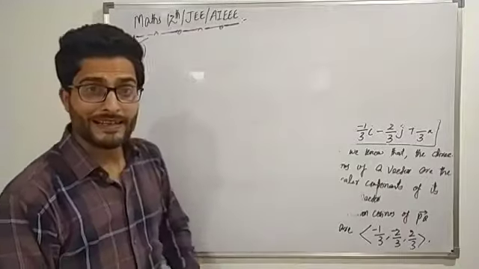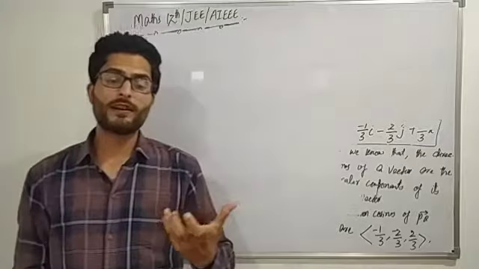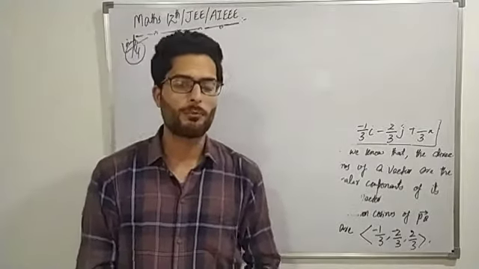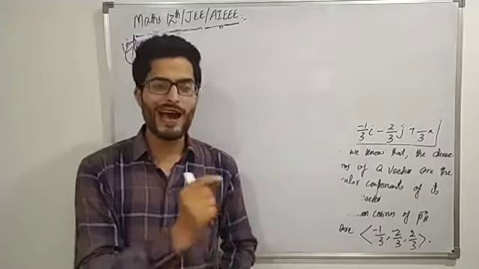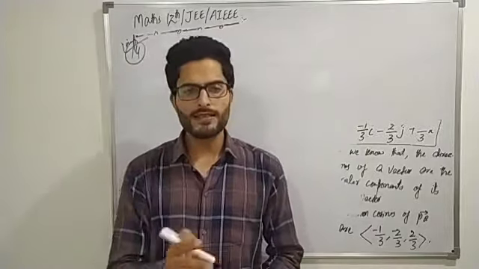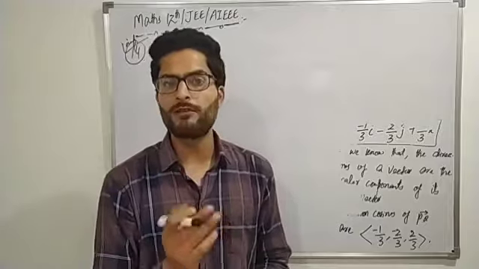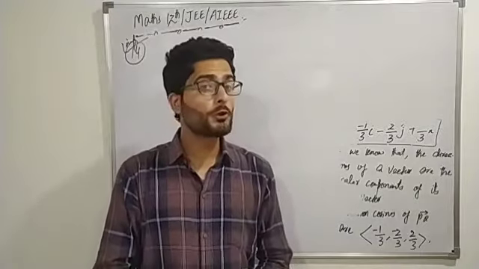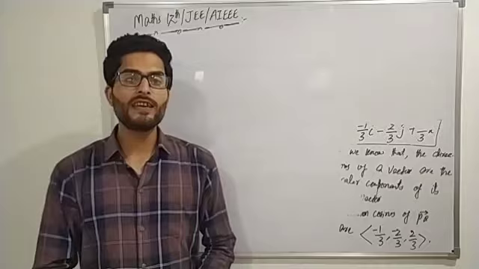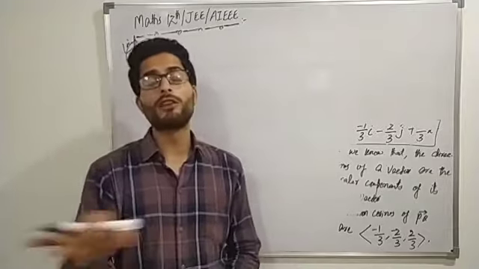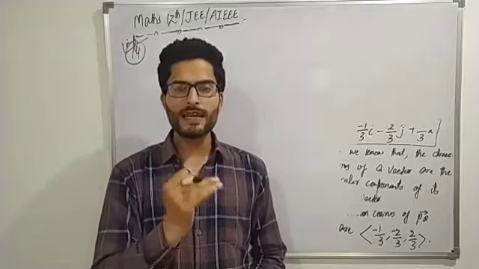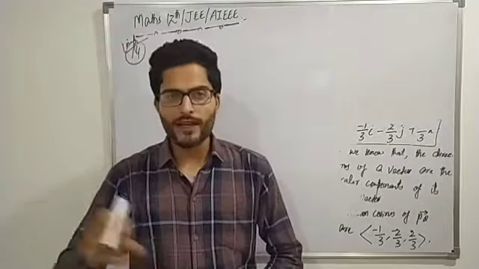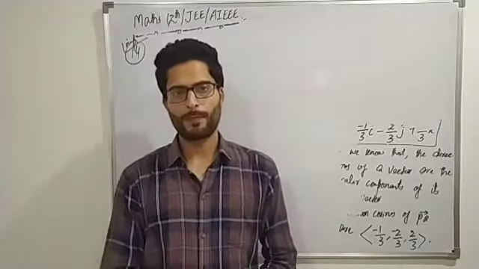We have to prove that a vector which has been represented in terms of its rectangular components, that is i plus j plus k. So we have a given vector i plus j plus k. Its scalar components along the axes must be 1, 1 and 1. So we need to prove that this vector V is equally inclined to all the three positive axes OX, OY and OZ. Means it makes equal angles with OX, OY and OZ.